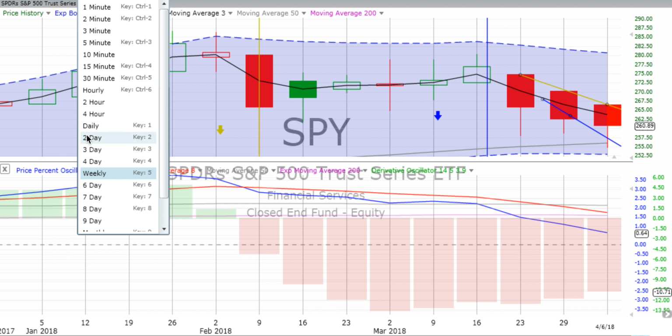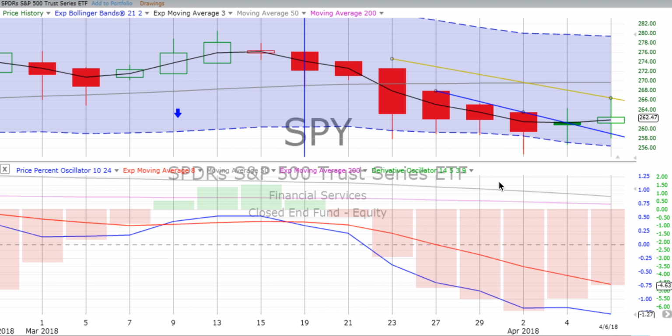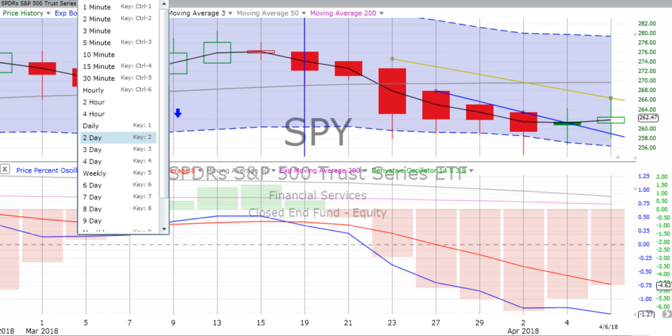But again, the price percent oscillator is our main oscillator. What do we see on the 2-day chart? Well, our indicator, even though price movement shows some sideways sliding and upward movement, the price percent oscillator is headed down. Derivative oscillator is losing some of its downward momentum, but not the price percent oscillator, which is indeed interesting. Price movement, again, is well below the weekly trend line. It did penetrate the 2-day trend line. So some warning bells going out there as far as the Heikin-Ashi candlesticks go, but supported by a continued down move in the price percent oscillator.